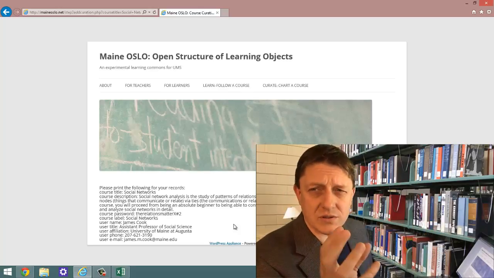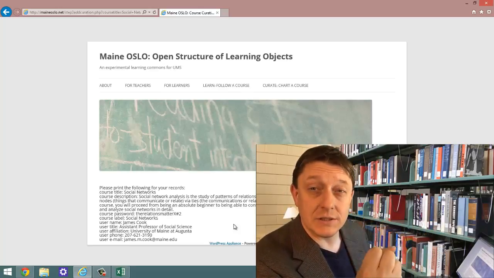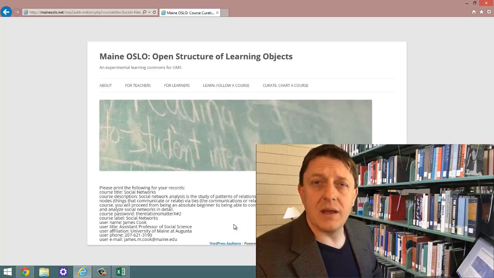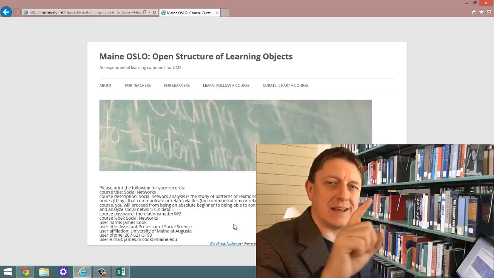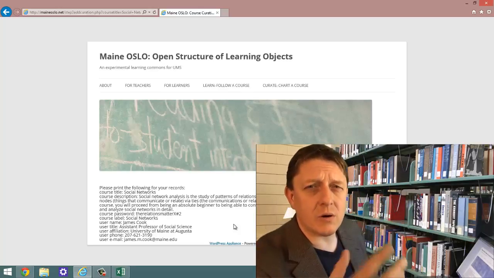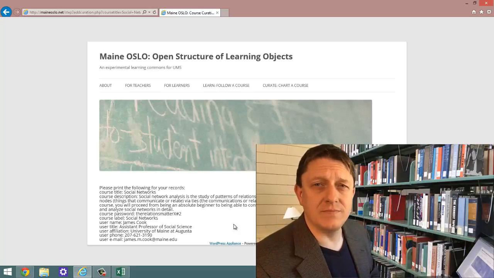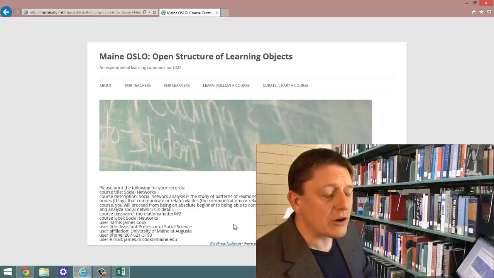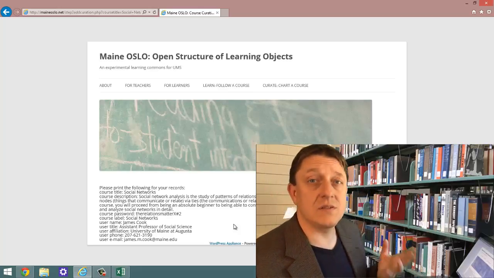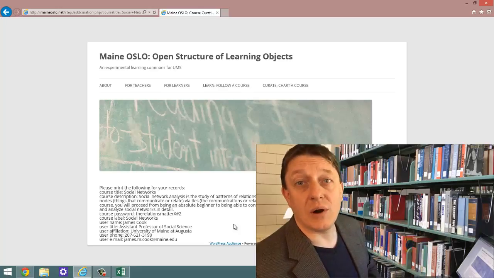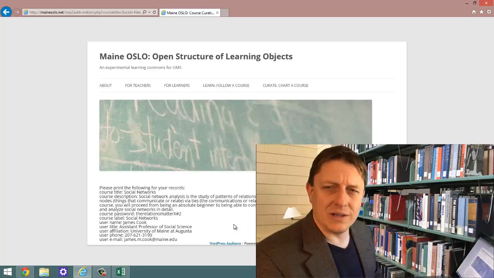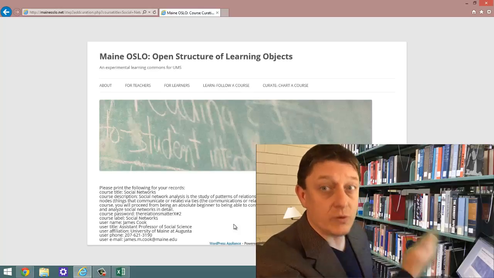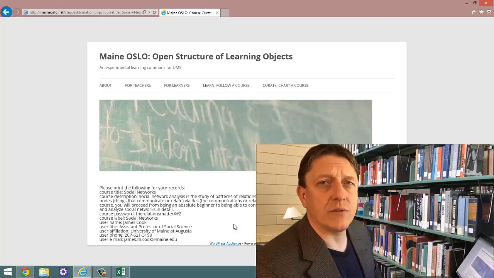Then what Maine OSLO will do is take a look at that curation, and it will create a path that others can see and follow in a sequence. And they can click on any depending on what they already know and what they need to learn next in order to learn. These courses could include your learning objects, other learning objects, new combinations of lessons put together in perhaps unanticipated ways. I don't know exactly how it's going to work, and that's kind of the idea, that the curation is a little bigger than any individual faculty member.